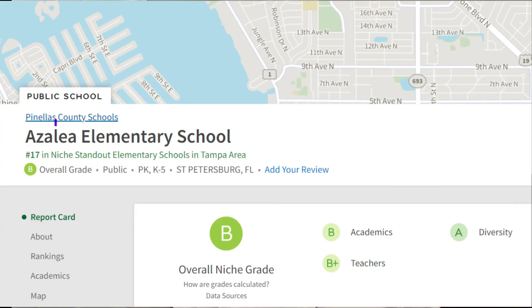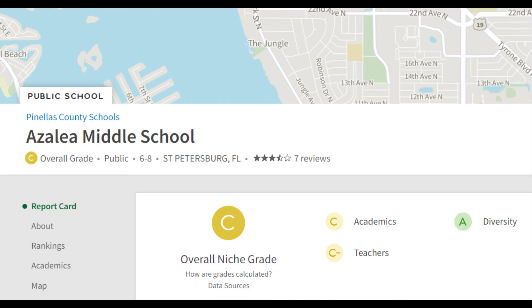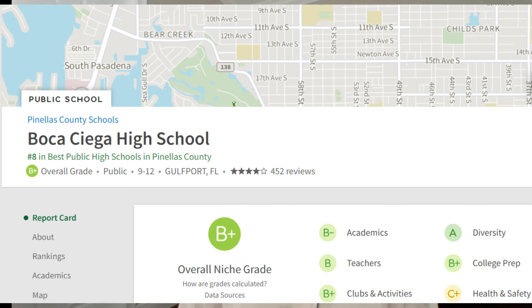I promised we'd talk a little bit about schools. Here in St. Pete Beach, the public school zone includes Azalea Elementary, which I recommend checking on niche.com to get an understanding of the school situation. Azalea Elementary has about 600 enrolled and is rated B on niche.com. Azalea Middle School is rated a C. And then there's Boca Siega High School — my kids went to Boca Siega. I was very impressed with the curriculum. They have a great AP and honors curriculum, as well as a magnet school offering called the Center for Wellness and Medical Professions, which is a county-wide magnet program in high demand.